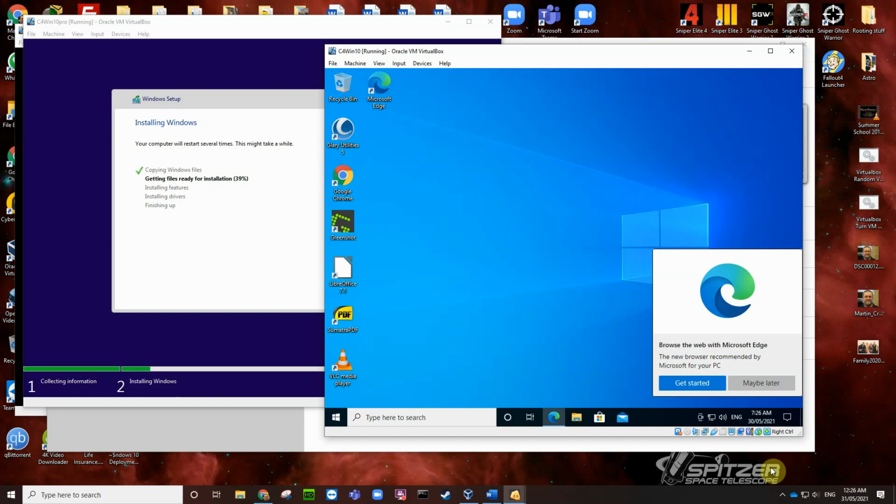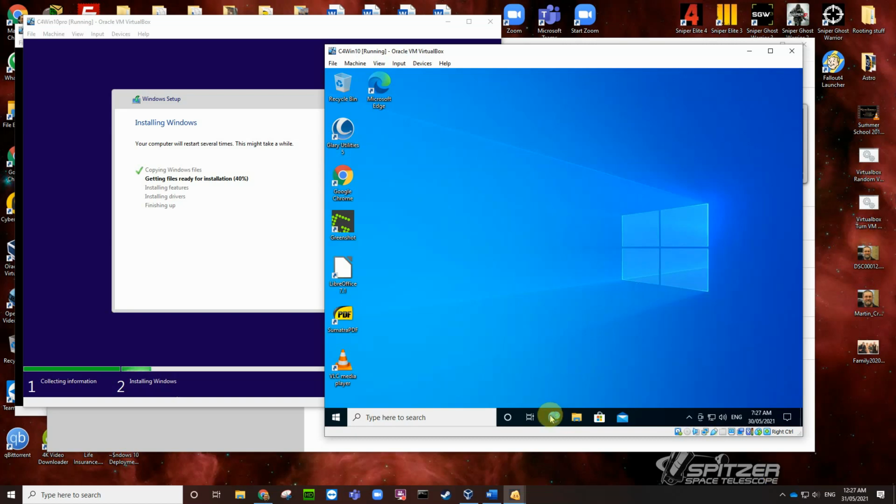Okay, so it's gone and put the Edge stuff back in, which I knew it would do. Come on, unpin from the taskbar. Unpin all that crap from the taskbar as well.